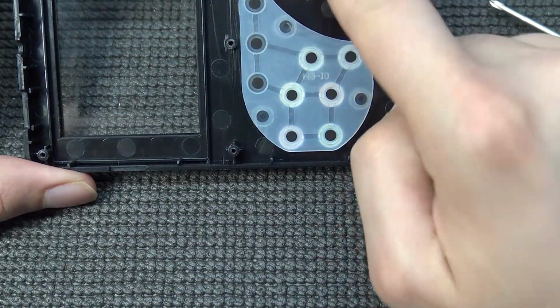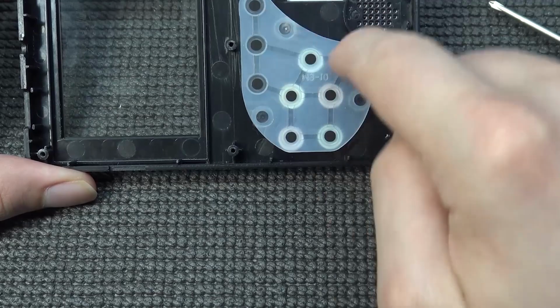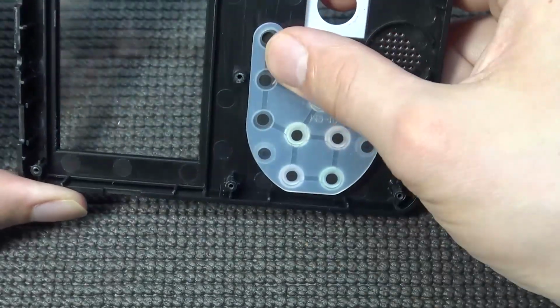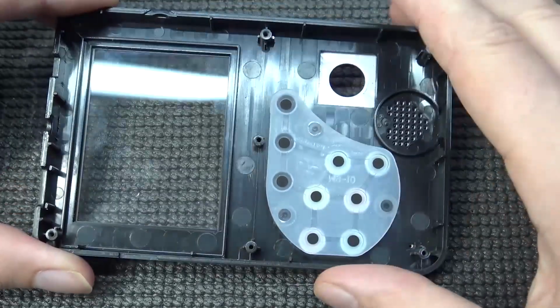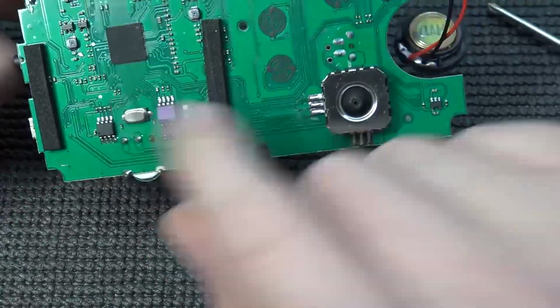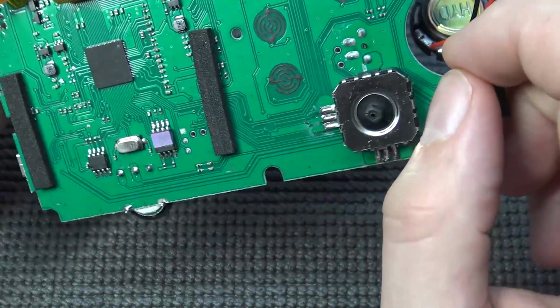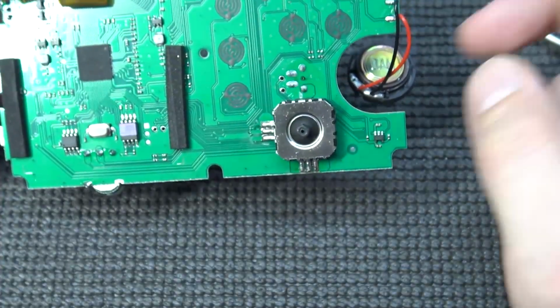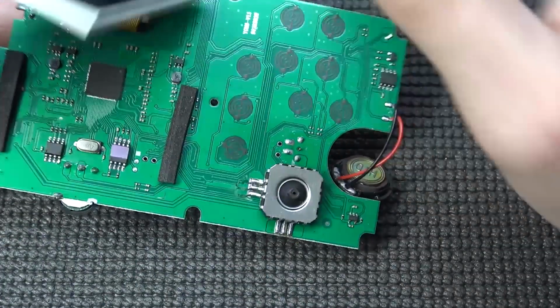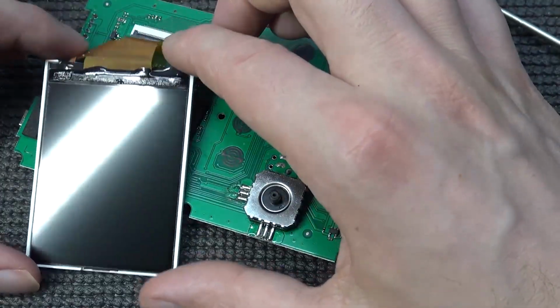The speaker hole, and you're going to get this gigantic cheap membrane system like in the old days, only they're using a different quality now. Okay, there's one big PCB. There is no information whatsoever on the chip. Seems like they send it off and that's it. There is not even a serial number on the LCD they are using.